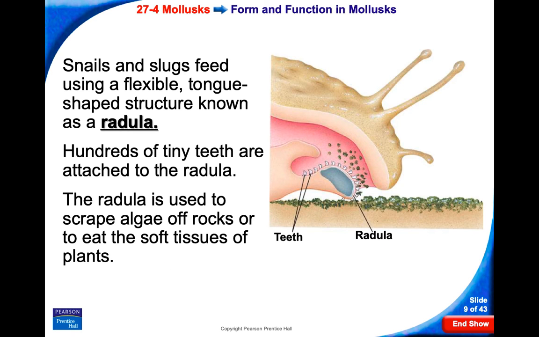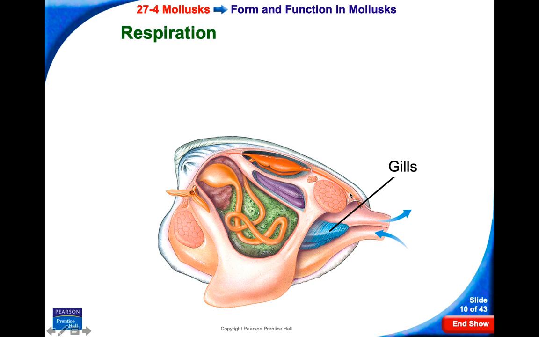I should probably mention this is one example of a method of feeding, but as we're going to see in a moment, there's one group of mollusks called bivalves, and they actually are filter feeders. Clams, oysters, and scallops have a modified means of getting food, and that's through something called a siphon, which is a tube that they use for bringing water in and out to filter out food. Actually, this right here is what the siphon is. But first, we'll move on to respiration.